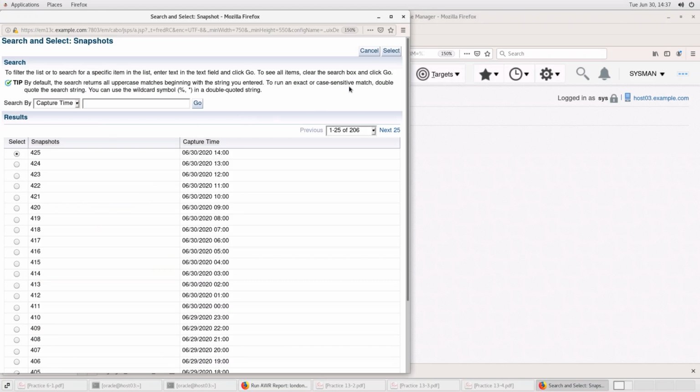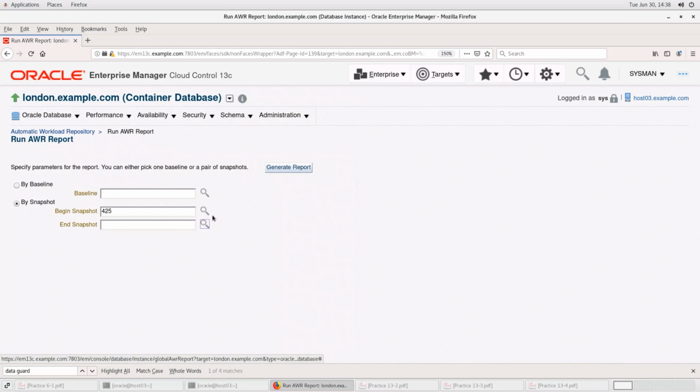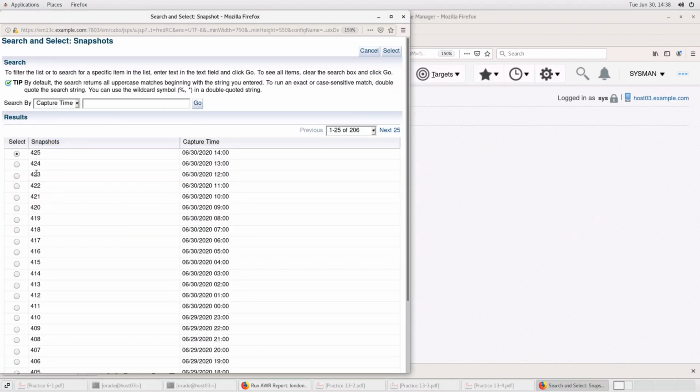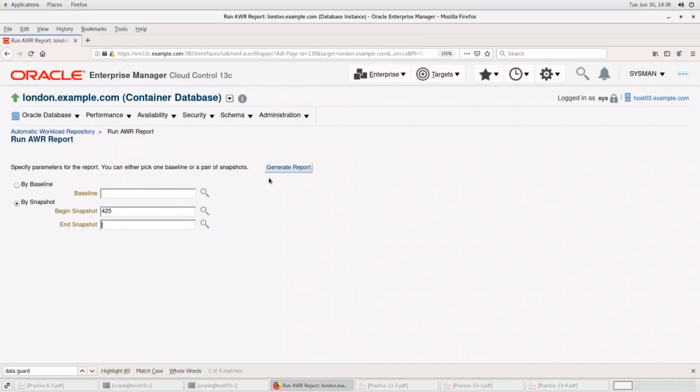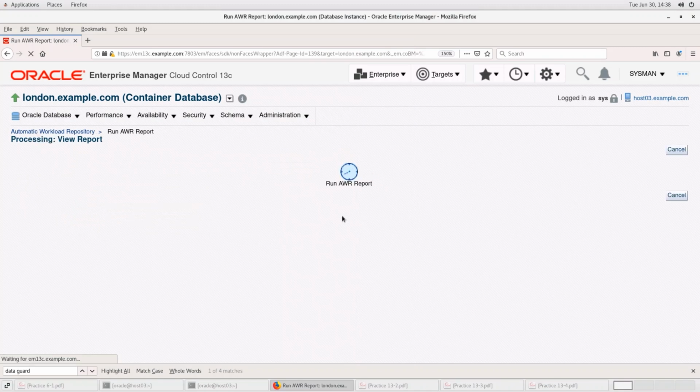So I choose 425, and I can choose... Okay, this is the last one, so I better change this, cancel it. And 425, and generate report. So let's see if I can generate an AWR report for the London database.